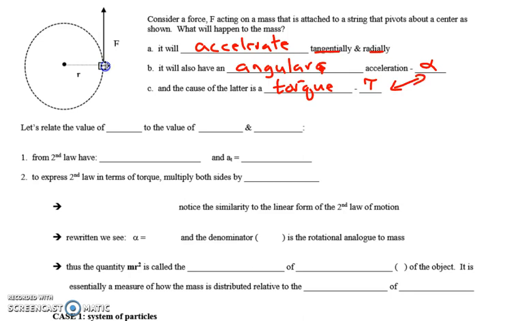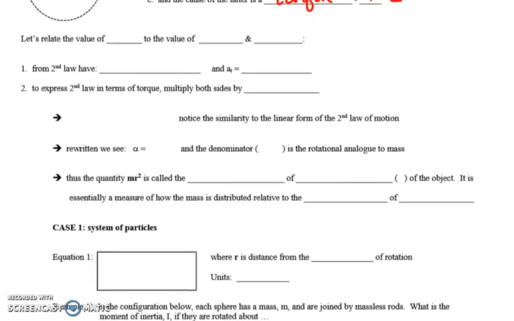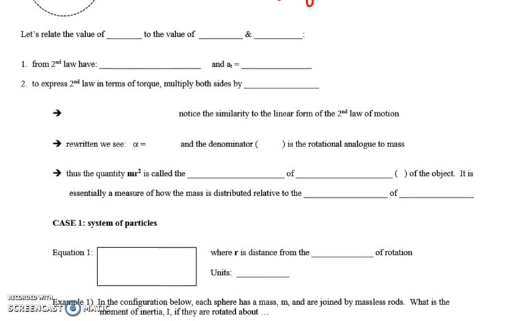Okay? So what we want to do is come up ultimately with an equation that relates tau to alpha. And to do that, we got to start with what we're familiar with, and that's, of course, the second law of motion. Okay, and we're going to do some manipulations. Manipulations are simple, but they might not be obvious, so take your time to try to see this through. All right, so we want to ultimately relate the value of tau to the mass of the object and the angular acceleration. So we start with what is familiar, the second law, where we have F equals ma. If we want to relate to angular acceleration, there's a simple relationship between a, which is in this case a tangential acceleration, and alpha. We learned that yesterday. That's nothing more than alpha times r. All right, we'll come back to that.